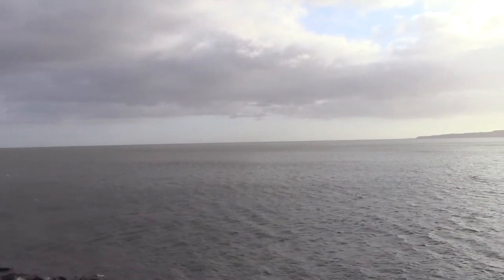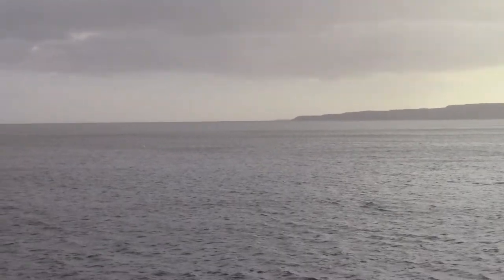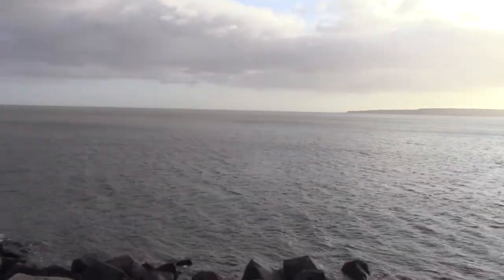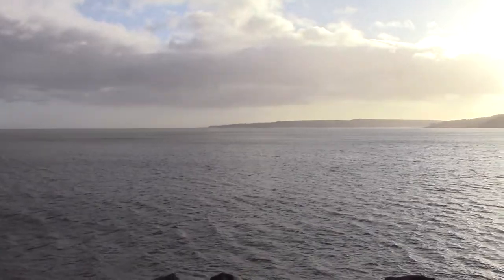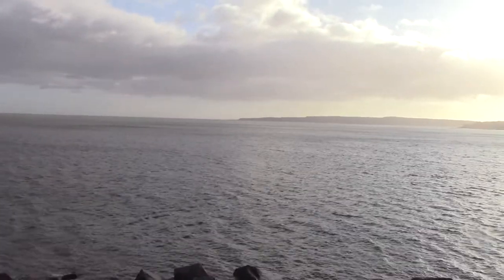Ahoy, my hearties! Yeah, we're looking out towards the sea. Over there is Flamborough Head, which is near Bridlington. Well, yeah, that's where we're going to go, Bridlington. Very nice day. Right, so the next thing, we're going to head up to the station very soon after we've been in the arcades. Right, it's 1:10. We are going to go and head up the Victorian tramway and go and board our train to the high level Scarborough.